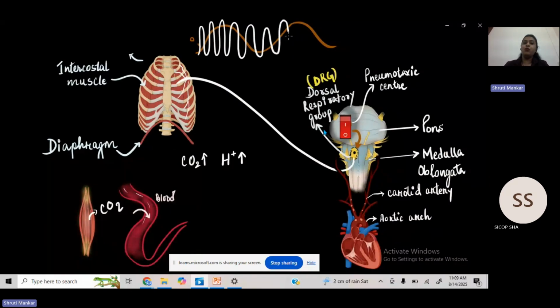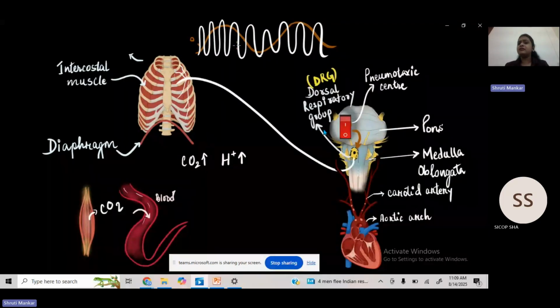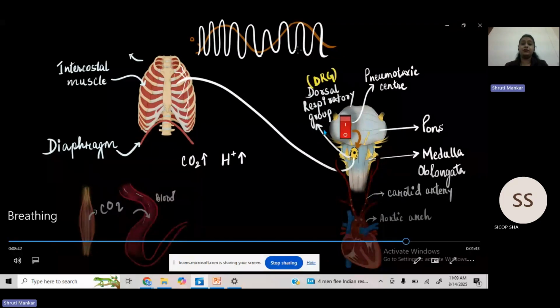And the more the oxygen, the more will be the expulsion of the carbon dioxide. Thus, the imbalance is getting solved. So eventually, whatever the need of the muscle was is being met with the help of chemoreceptors. So here we understand that these chemoreceptors are one of the major gatekeepers of your respiratory system. Any imbalance in the pH or in the carbon dioxide is going to modulate your respiratory action.